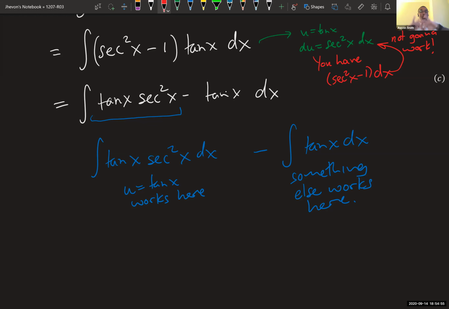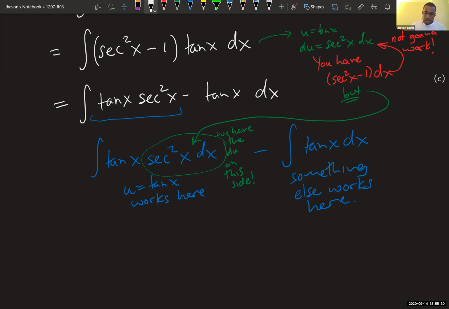However, if you were to separate the integrals, then you are going to have that du here. But we have the du on this side. So that tells me this substitution is only going to work for half of this integral. It only works on the first term. So I can deal with the substitution on the first term. On the second part, I have to do something else.